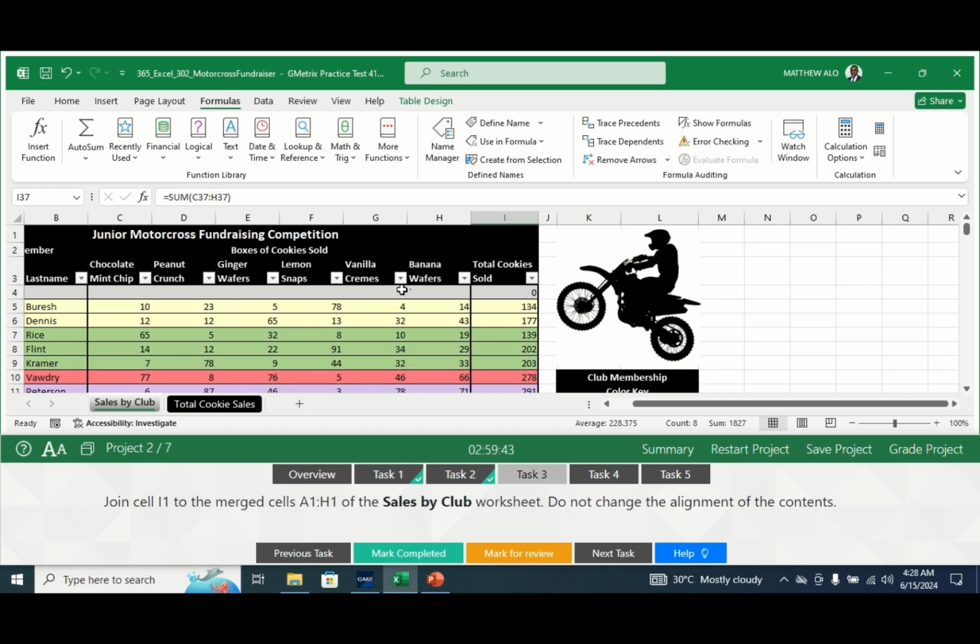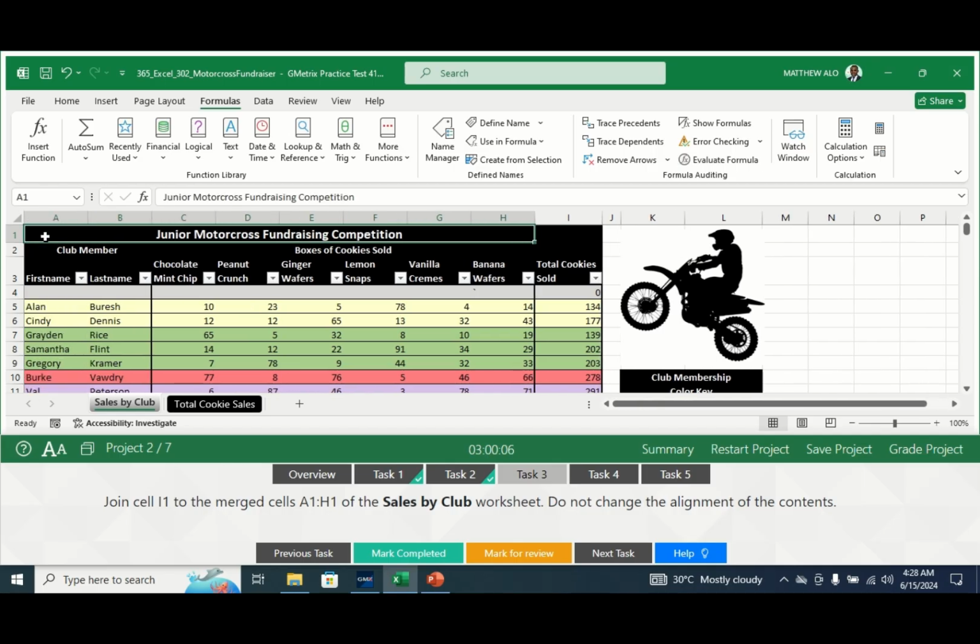Now just move on to cell I1. Okay, I1 is right here. You select that together with A1 through H1. So that's been selected, from A1 to H1, then down to I1.